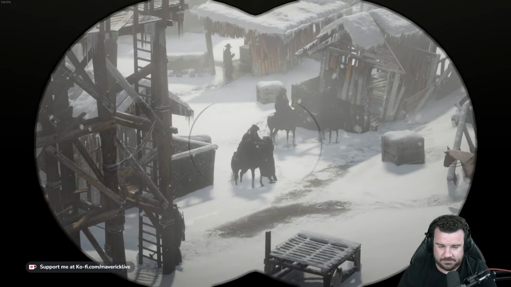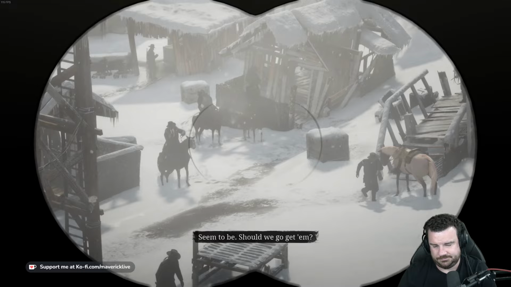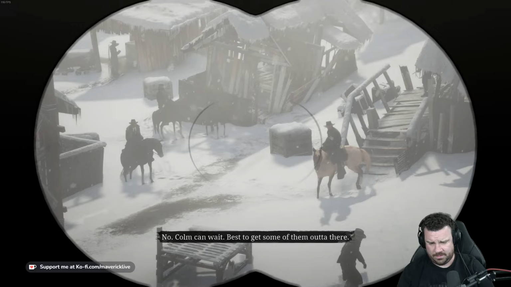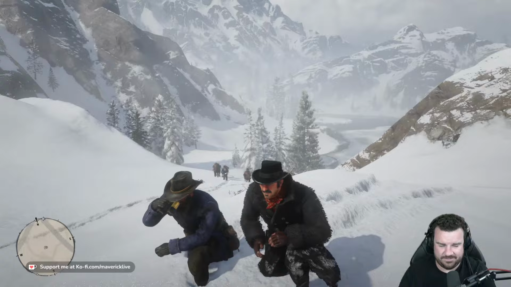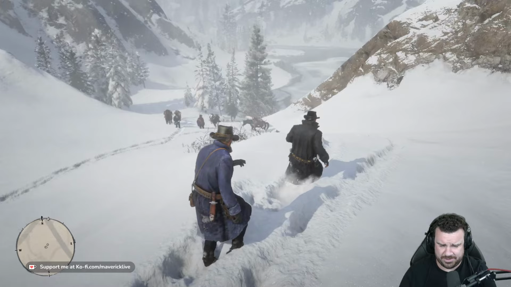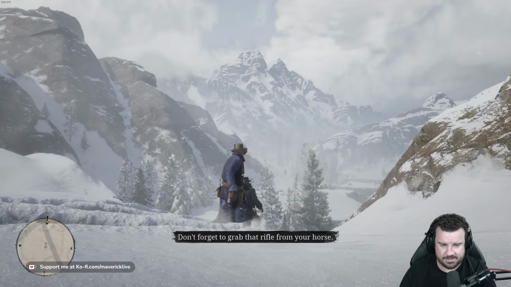They leaving? Seem to be. Should we go get them? No. Colm can wait. Best to get some of them out of there, and much less fun to rob him and his crew if he never finds out about it. Come on. True. Let's get down there. Very true. Let's go grab our shit. Don't forget to grab that rifle from your horse.